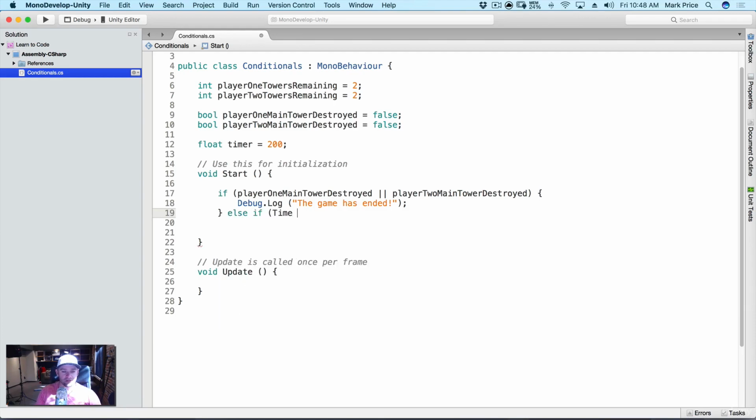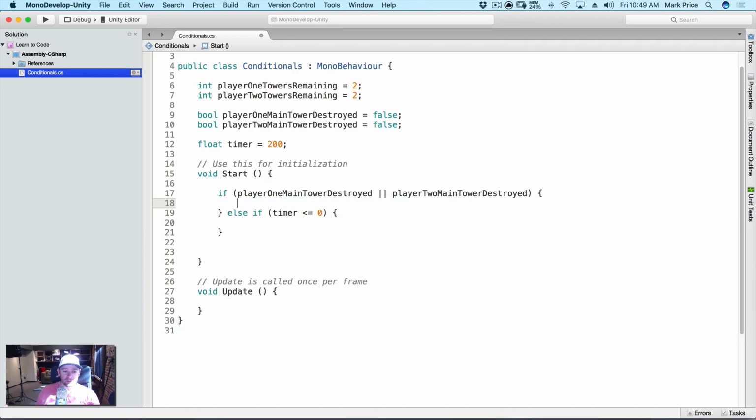Okay, so else if our timer is less than or equal to 200, not 200, 0. So if our timer is counted down below 0 or equal to 0, that means the game is over. Okay, so the game's definitely over. But who won, right? And we didn't even check who won over here. That's really interesting too. So what we could do is we can make this code better first.